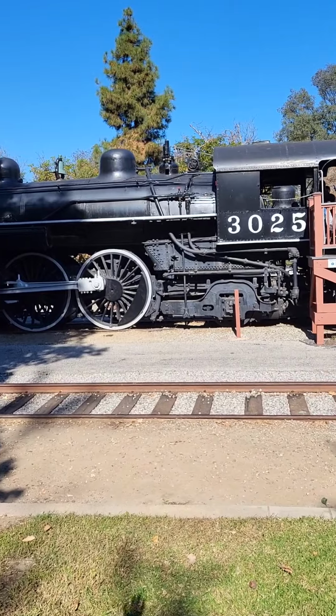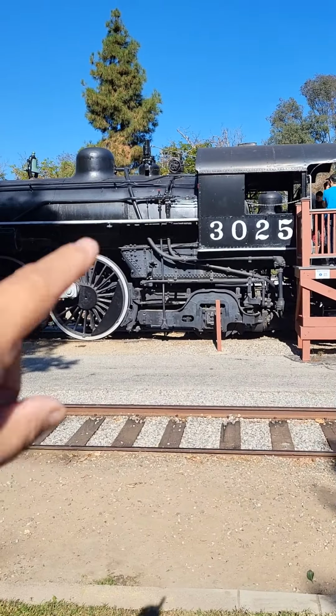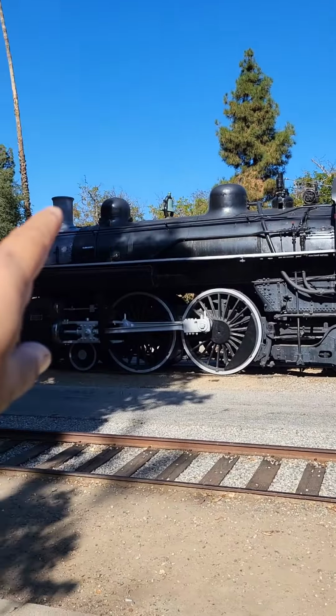Back in my days, and Amelina can attest to that, we used to go on top of the roof over here on the trains, and they never said anything whatsoever. That's one of the reasons why I wanted to dedicate this video to her, because we used to be up here. We used to go on top of the train carts. It was a lot of fun. And of course, none of us got hurt or anything like that. But yeah, there it is, a bunch of trains.